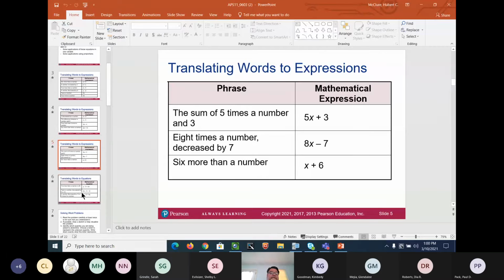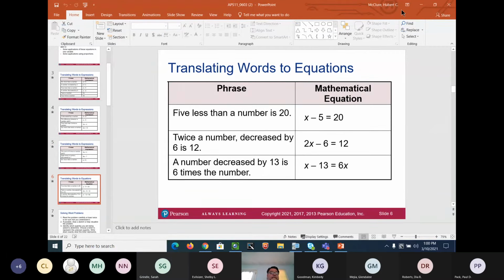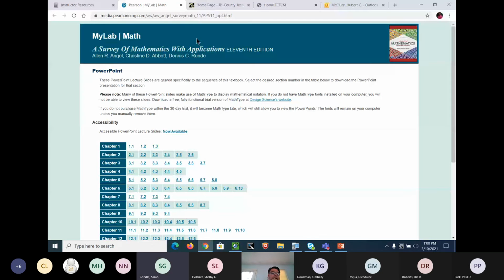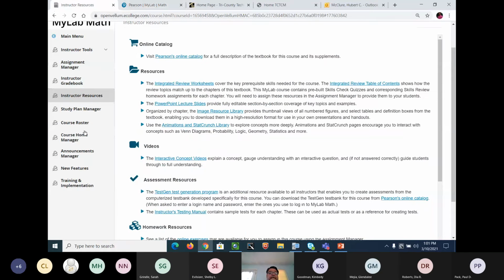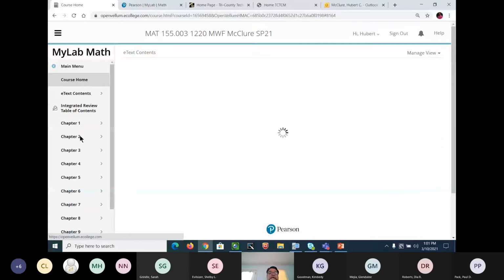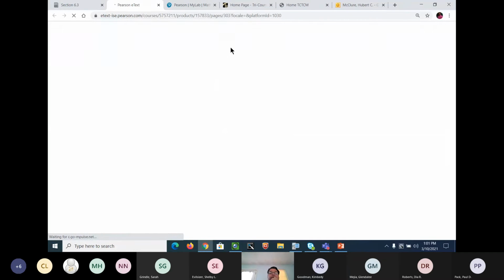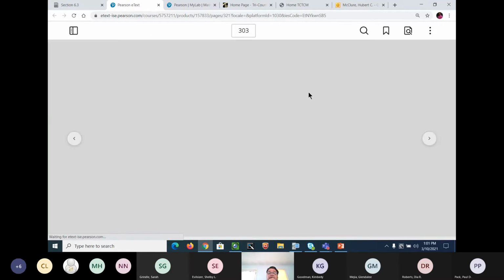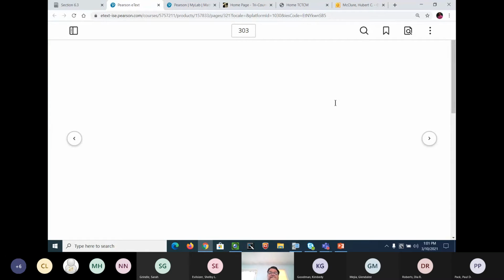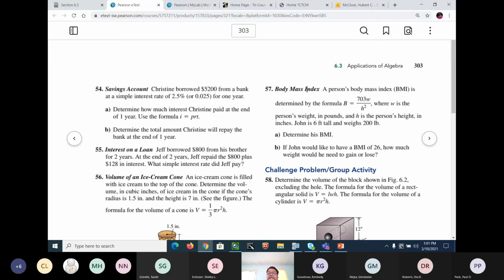Well, I tell you what, since I know people will make excuses, I'm going to go ahead and show you where they are. E-text 6.3. Somebody tell me what page they're on, or the first page. Anybody? I'm pretty positive it was the first page. Okay, I'll just wait till this comes up, and that way y'all can see. Now, why am I showing it to you in the book? Well, if you don't want to copy and paste it, you can use the snipping tool. A lot of the newer computers have a snipping tool, and you can actually snip it out of the book. Let me see if it's the next page.